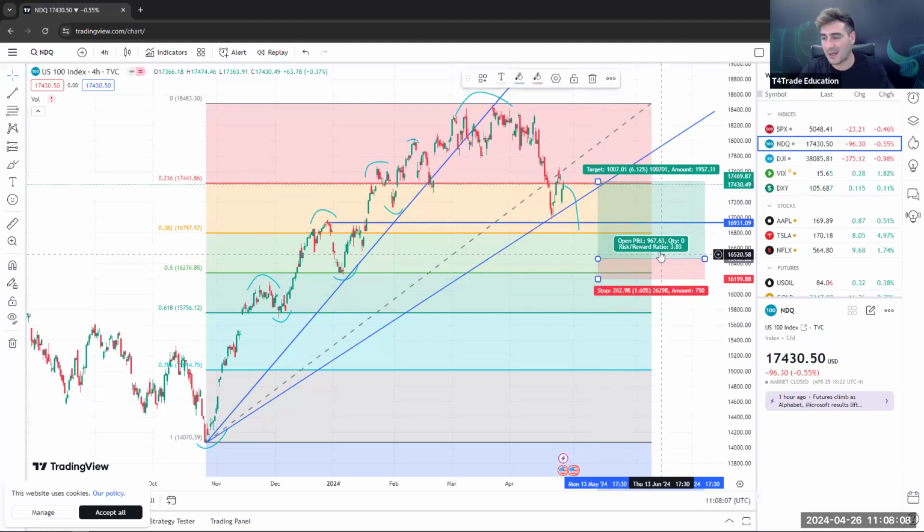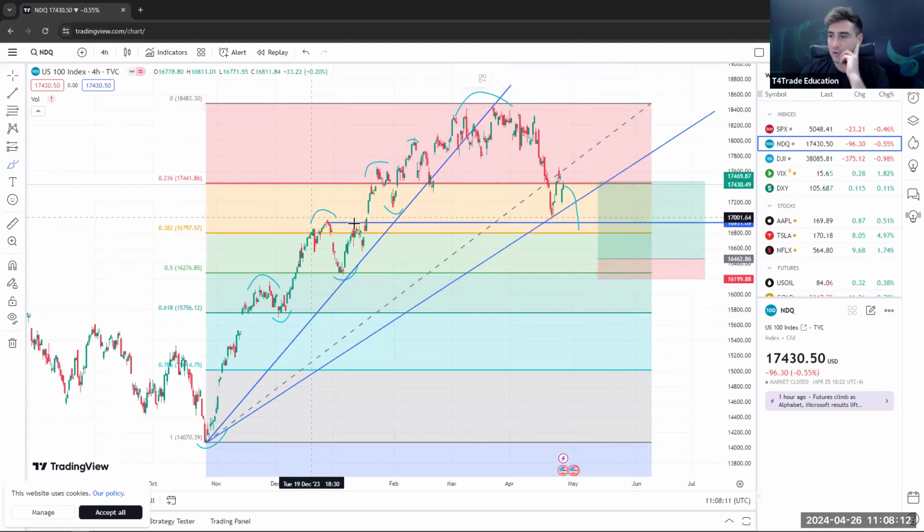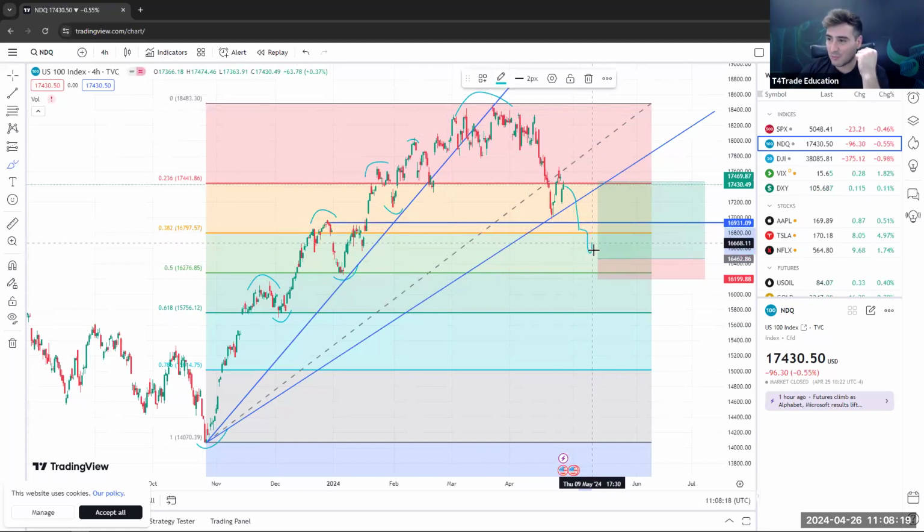An ideal scenario for me is for the price action to again cross below the ascending trend line, break below the 38.2, and come somewhere in this area, maybe finding some sort of support. And after I see a clear sign that the price action has indeed rebounded from the 0.5 level and heads to higher ground, then I will have a long bias on this for the time being.